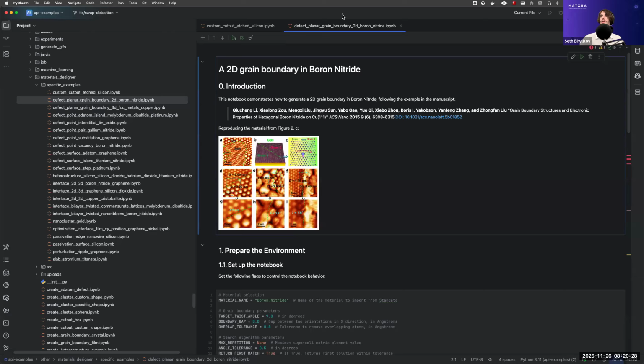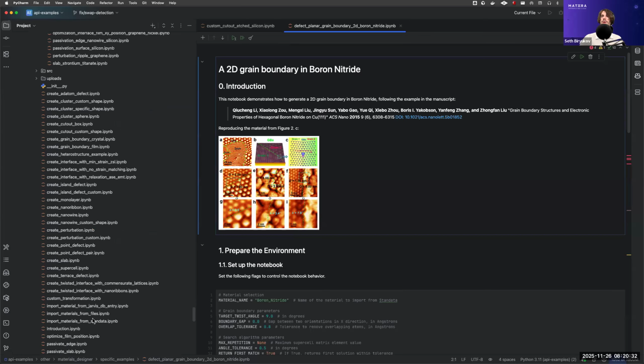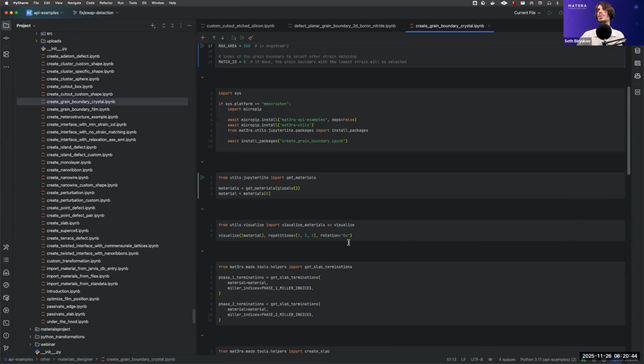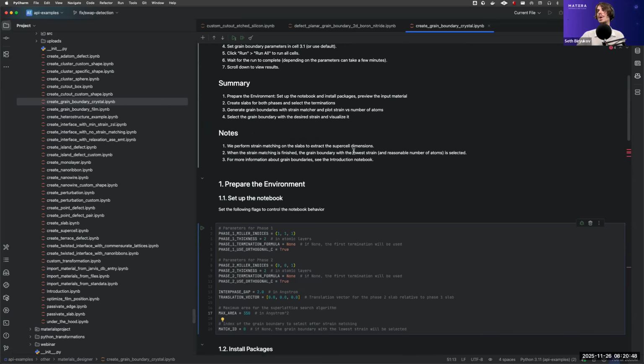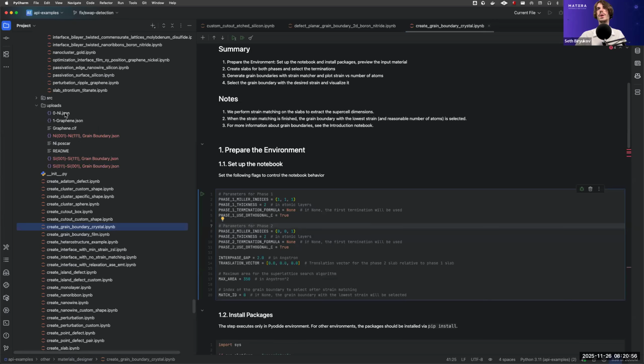So then we have here the list of all of the notebooks that are used to create some materials. So for example, the grain boundary crystal that we were working with, we can run the structure. So for example, by default, we should have some materials in the uploads folder.